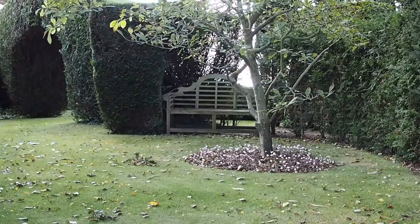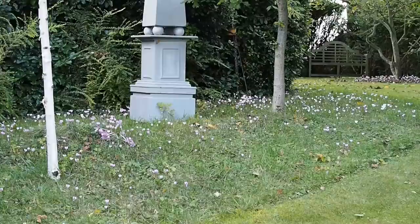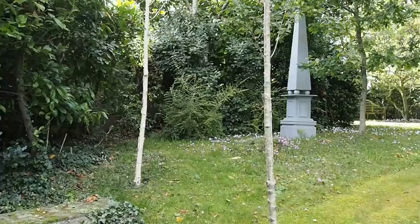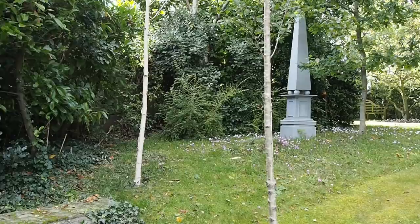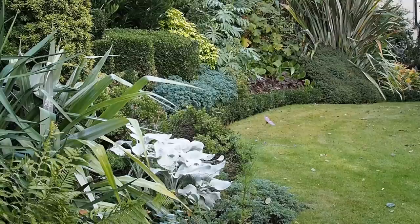So what about flowers in an evergreen garden? You do need flowers in every garden because they're so important for pollinators and they lift our spirits. In autumn Stephen and Roger have cyclamen around the obelisk. At other times of the year there are spring bulbs in the grass — usually bulbs given to them by friends in pots for indoor use, which they just plant out. They don't mow the grass until the spring bulbs' foliage has died down, and they also pop in a few flowers like cosmos in the borders from time to time.